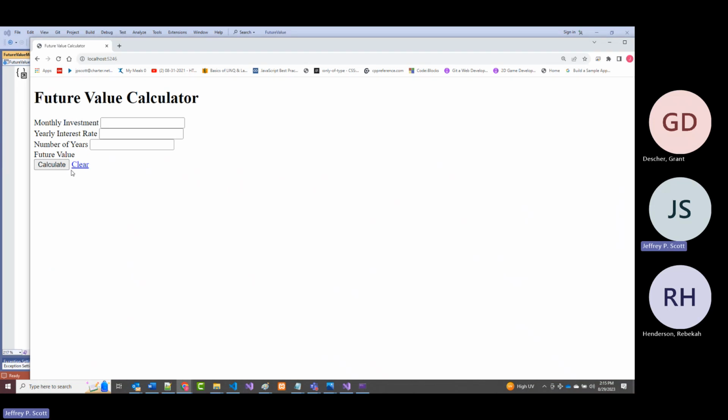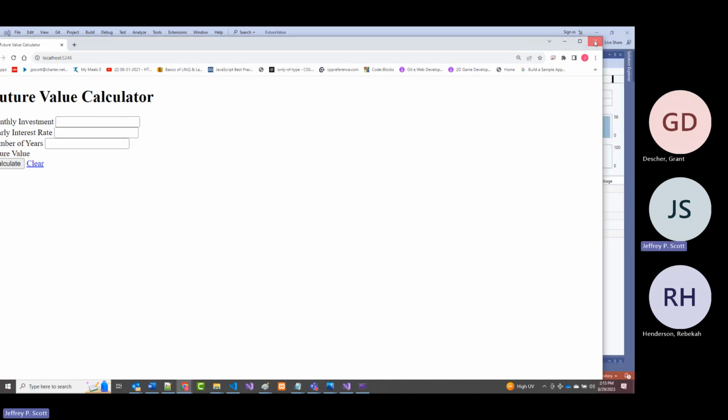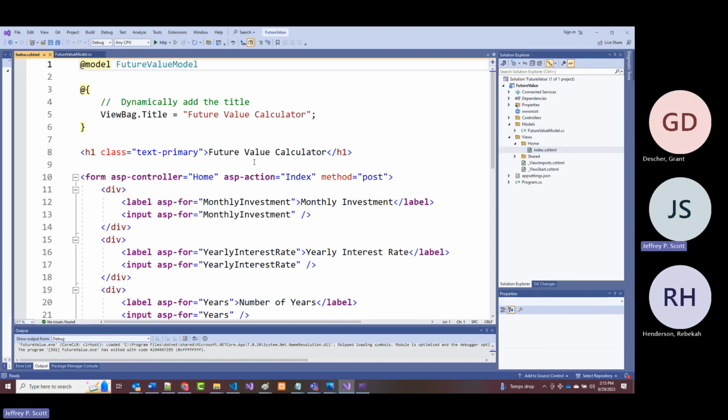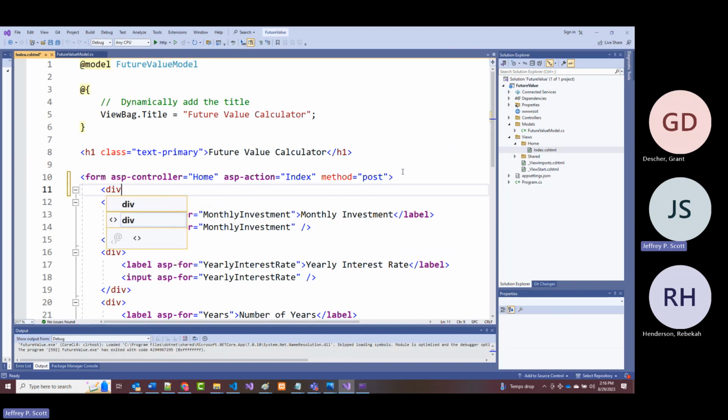And the reason I'm not getting any errors is I've never added an ASP.NET validation summary. So let's see if we add one of those. I'm going to go into Home index.cshtml, and right above the form, after our beginning form tag, I'm going to put in another div.